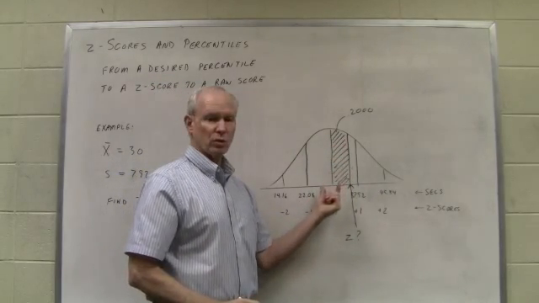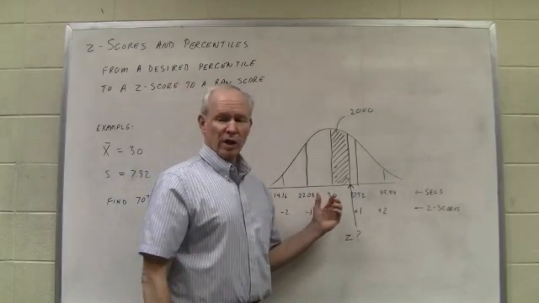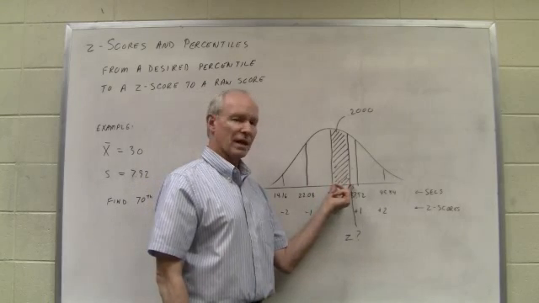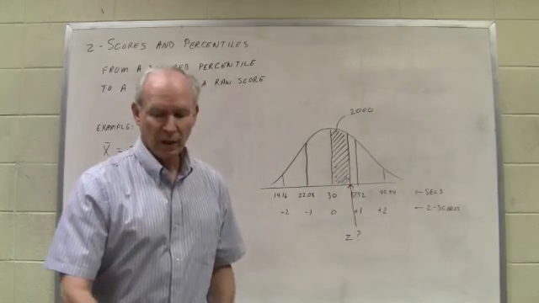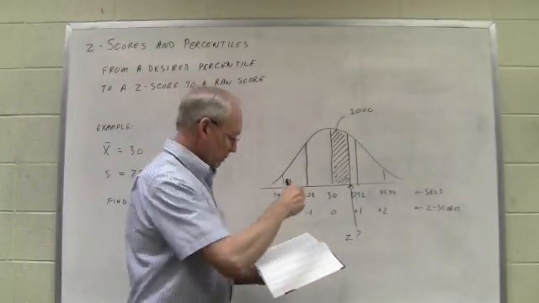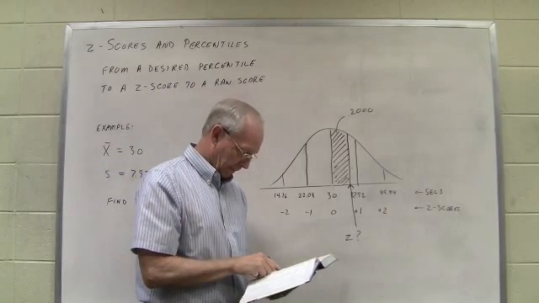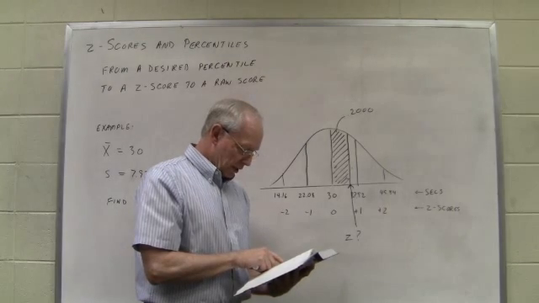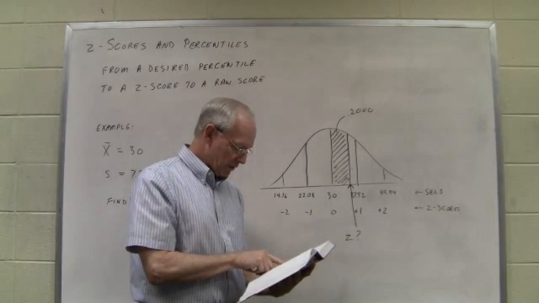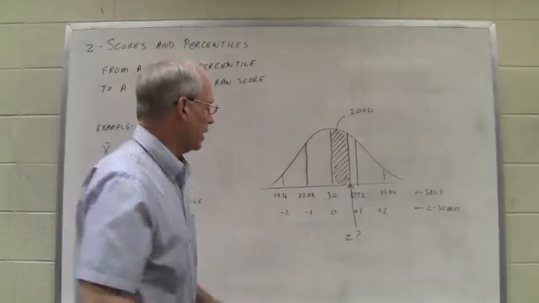What we need to do is find out what is that z-score that corresponds to an area of 0.20. So that's where we have to go to the normal distribution. If we go to column 5, we're going to be able to read off what the area is from the mean out to that z-score. So the z-score will be found by looking at 0.20 in column 5. We don't have it exactly but it looks like the closest is 0.1985 and the z-score that corresponds to that is 0.52.